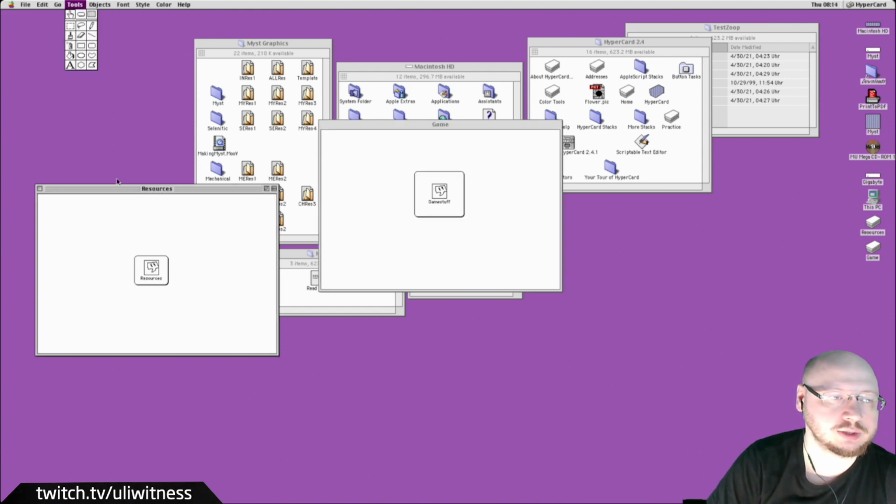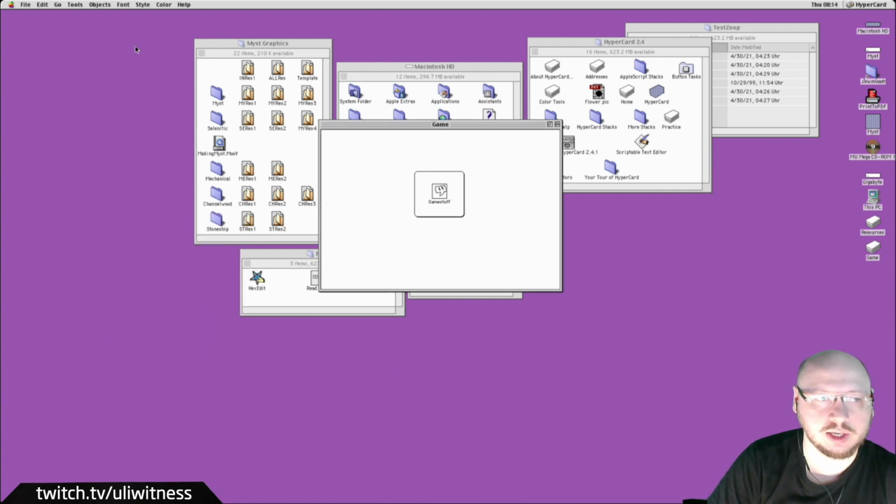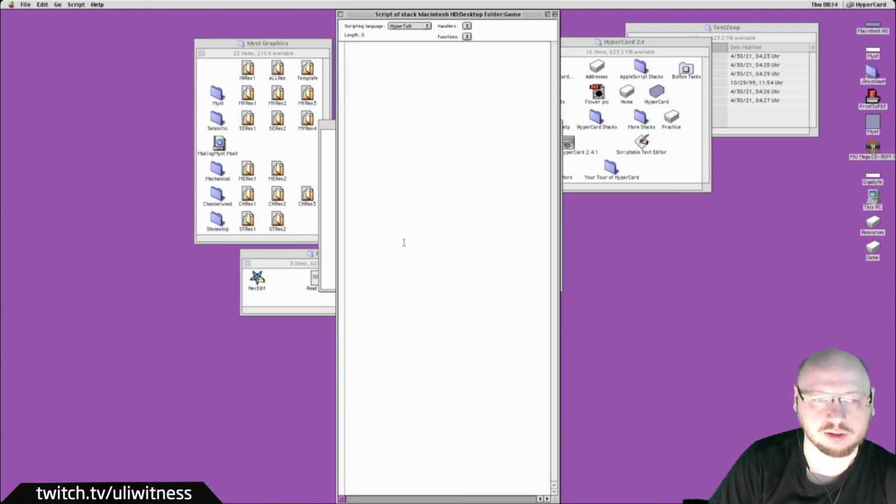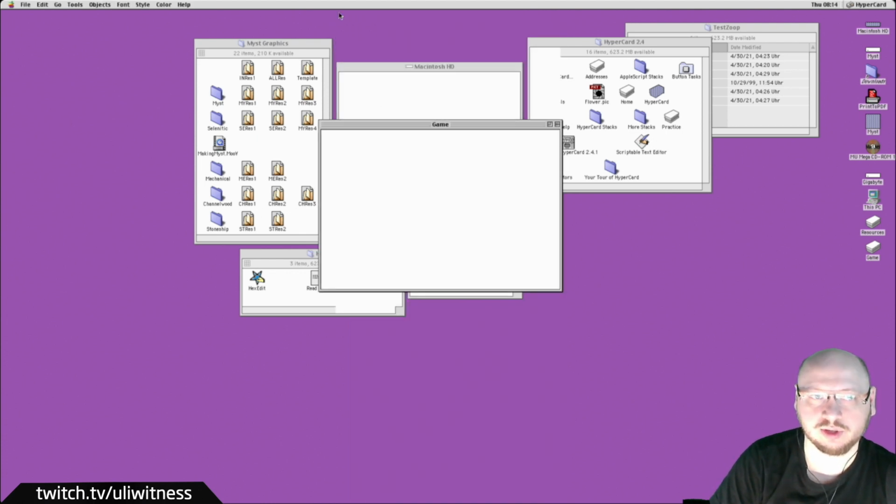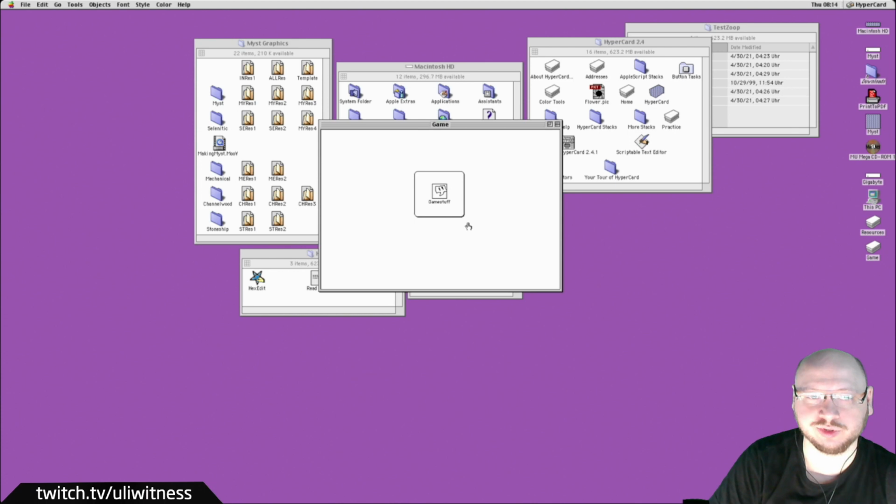Alright. So now I close this. And again, if we look in this stack, the script is empty. There is no do resource stuff. But as you heard, since it did start using on that other stack, it actually referenced stuff from that stack.